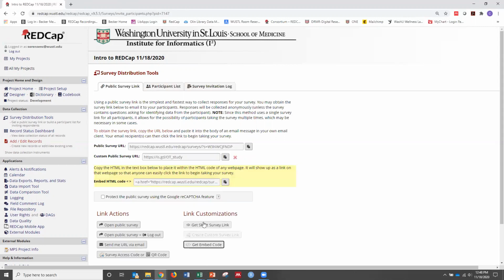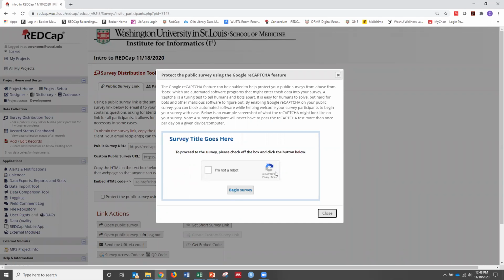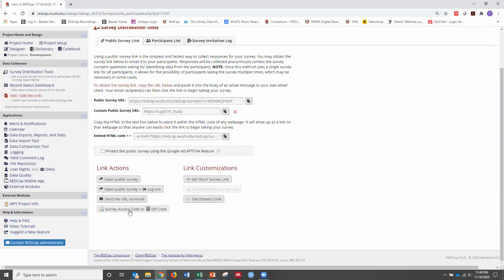You can also get an embed code, this is HTML code that you could put directly into a web page, and then this text here at the end that says "click here to take a survey." It would say this, and a person could go to your web page, click on that, and then the survey would automatically open. You can also add a reCAPTCHA feature to your survey, which if you're not familiar with that, it's the little thing that you click that says "I'm not a robot." So if you're worried about bots taking your survey, you can add this to make sure it's a human taking your survey. And you can also get a QR code.